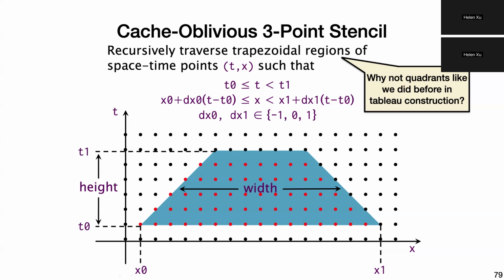The two dimensions are x and t. Basically, in some recursive calls, we cut along the t dimension. In some recursive calls, we cut along the x dimension, diagonally, horizontally. And why is this diagonal? If you remember the tableau that we did a while ago when we talked about parallelism, we just cut into rectangles. So why do we need to cut in diagonals rather than rectangles?